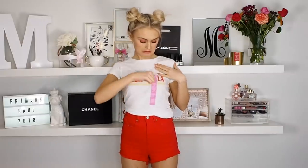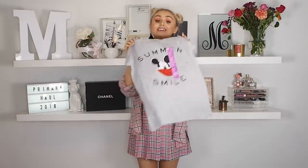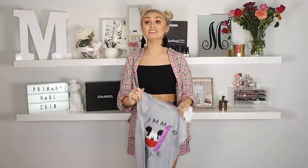I've stolen my red Pretty Little Thing shorts that I hauled last Sunday and teamed with this top because, I do hate these stickies they put on. I am not a label. But no, I think this is a really cute look. This would also look really nice with the little yellow denim mini skirt that I have. So easy breezy. It's not see-through. Brillante. Chillante. Next t-shirt is a Disney one because, as I said, Primark, just your Disney stuff is insane.